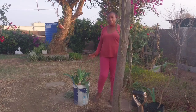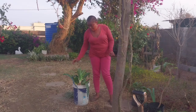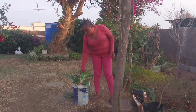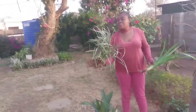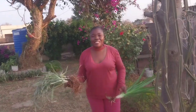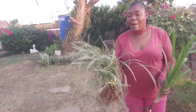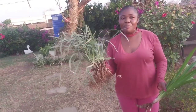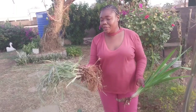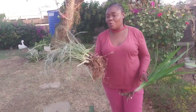First I'll show you the plants that I was gifted by my auntie. I've been longing to have this mondo grass, so today I'm excited about this gift. It's a variegated mondo grass. I'm going to divide it. This mondo grass is normally grown along the borders. You can create a pattern with this mondo grass.